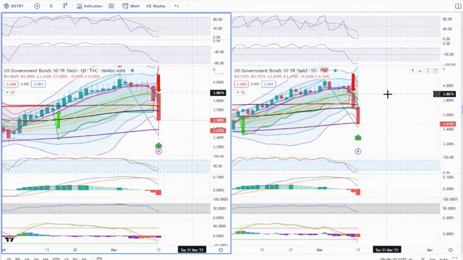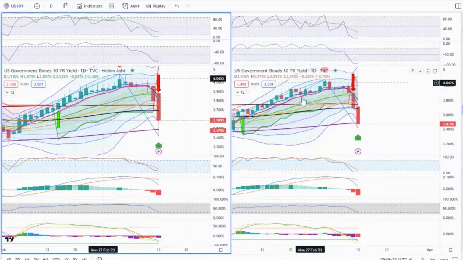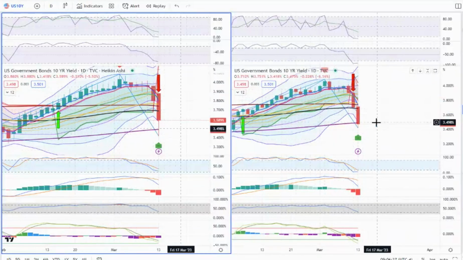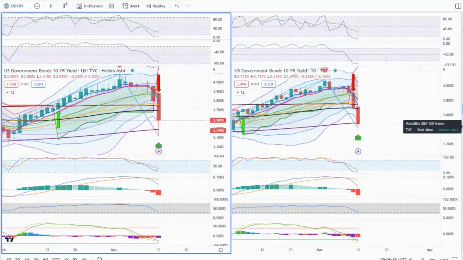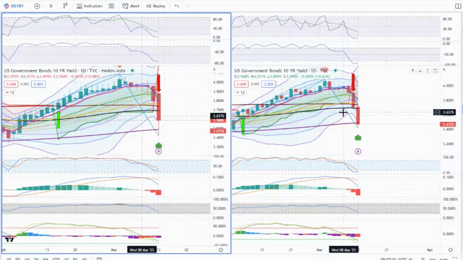I think if you have stability in US 10, then very likely you will see the market stabilize. If you have continued volatility in bonds, and if you want to track the volatility in bonds, there's something called bond VIX. You can go look at that, right? If you see bond VIX coming down, then you can tell that this VIX right here, the S&P VIX, will also come down. And if this VIX comes down, very likely you'll see this market stabilizing there, right? So that's how that works.